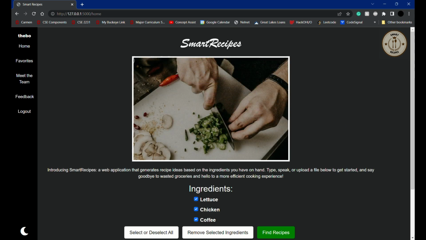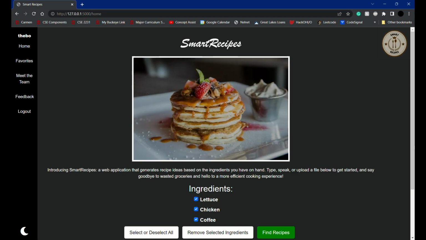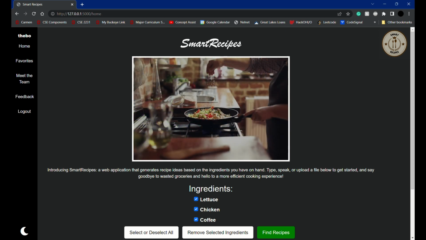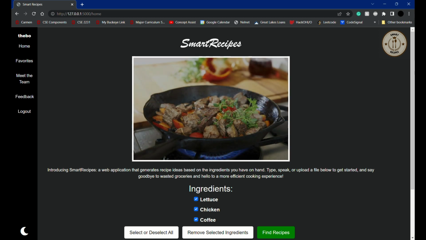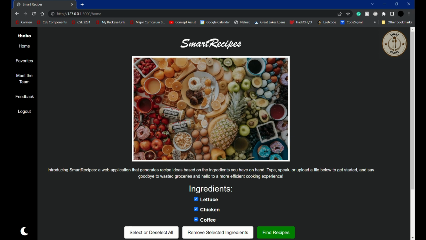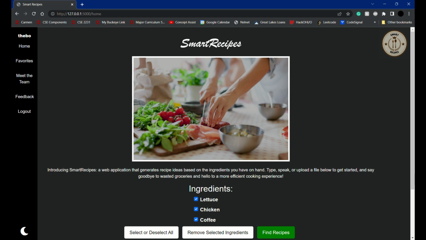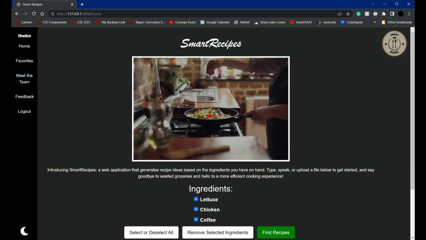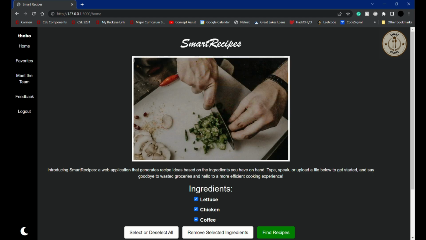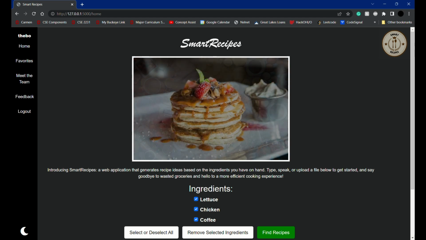So one of the design decisions we made for the recipe website is the sidebar, and the sidebar allows us to keep information concisely placed in a constantly accessible area. We also incorporated a dark mode, as Blake mentioned, for easier viewing in the evening and reducing eye strain. The button placement of each of the tabs here is also strategically placed, because initially we found that a different order of the buttons impacted and slowed down our user experience, and we found that this order was the most ideal.